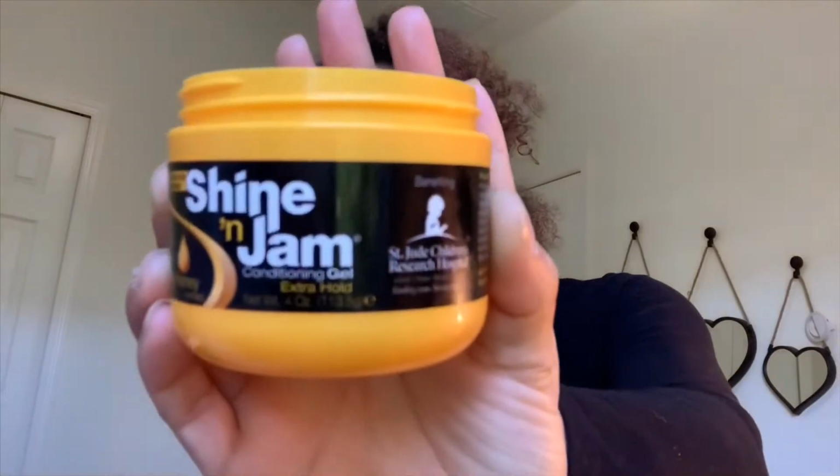Yeah. All right, so don't worry about the hair up here. We're gonna focus on the hair in the back. Hopefully my part is right, but I doubt it. We'll see. So we're gonna make another part. Gonna scrunchie that side up. Honestly, for my hair, we're gonna be putting this shining jam thing on it, right? It is a conditioning gel, so it should be conditioning your hair as well.